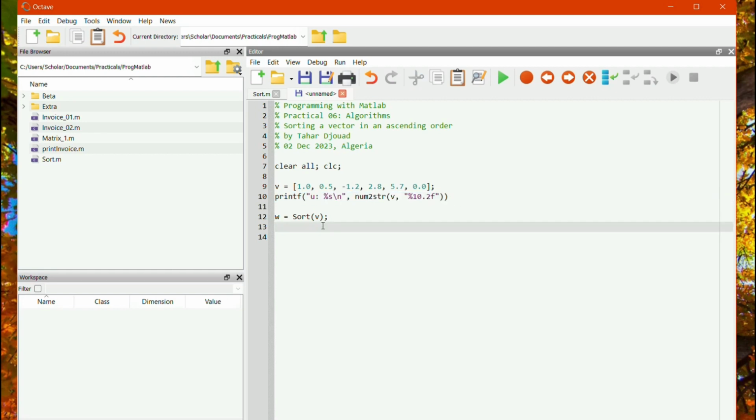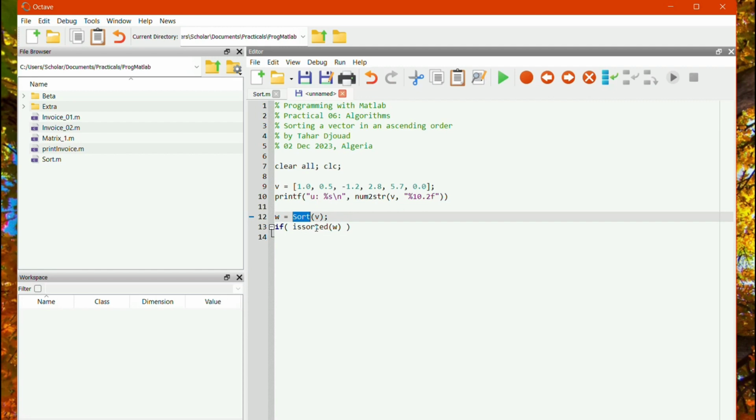But there is a built-in function in Matlab called issorted. It will check if our vector w is indeed sorted. If our function sort fails, issorted will return false.